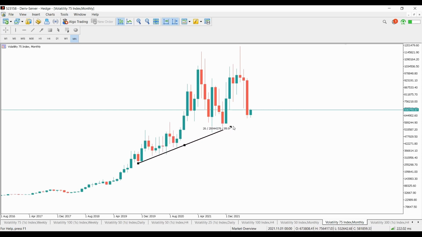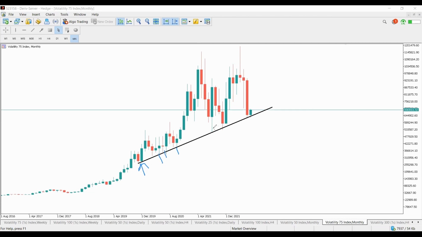Try your best, but without cutting the candlestick body. So if I am to draw my trend line like this, I'm going to try my best to cut through as many wicks as possible on the second point, but not cutting through the candlestick body. Now, I just want you to observe what I did here. The first one, you can see I touched the wick, the lowest wick. Then on the second one, I tried my best to touch this wick, and I touched this wick.